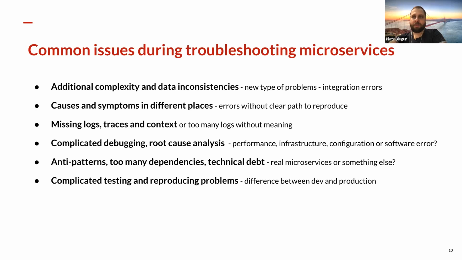And finding this could be problematic if you don't have proper tooling. What we also notice is that you could end up with projects that have anti-patterns, with too many dependencies working in not the best way, or covering some kind of technical debt. And this makes it really hard, because those microservices aren't really microservices, and they cover something that shouldn't be called a microservice. And in the end, we see that everything is harder to test.